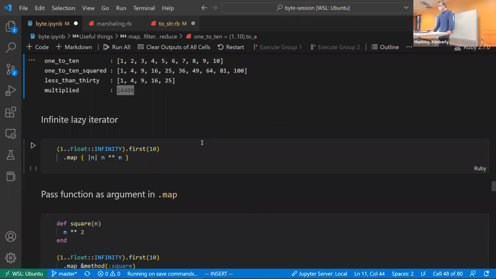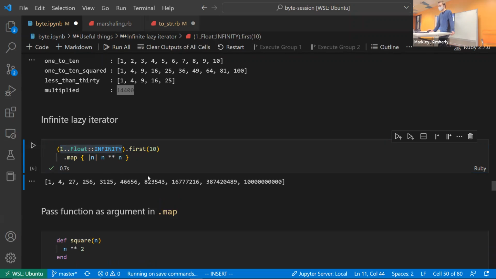So next thing was, when we use a range, it's lazy. It only actually creates the numbers when we want it to. So we can create a range from 1 to infinity. That doesn't take forever to build. And then you can just call dot first however many you want, and it takes the first numbers in that range. So like I called 10 right here, and so that grabbed the first 10 numbers.